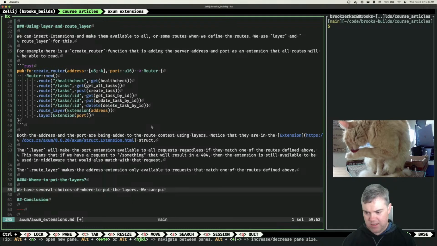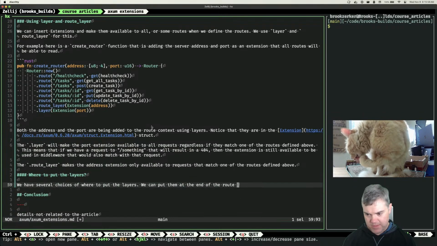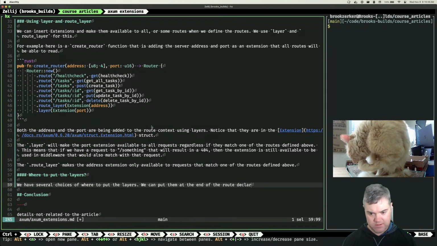We can put them at the end of the route declaration chain as defined above.